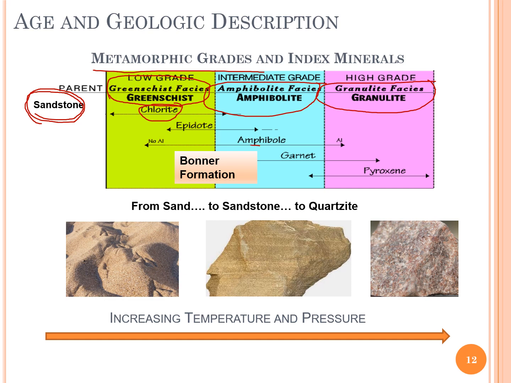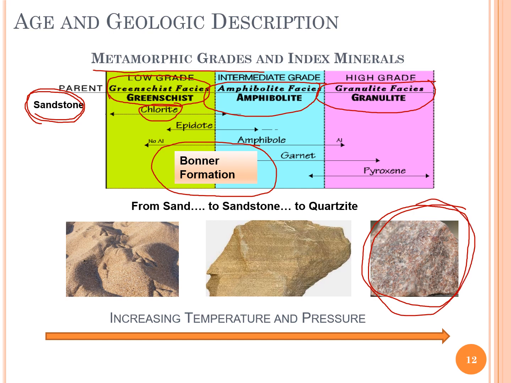Now, our Bonner formation is sitting in kind of an intermediate stage of metamorphic grade, not super hot and super high pressure, but fairly pressured and reasonably warmed up. And so here I've mapped the Bonner formation as sitting somewhere between a low grade to intermediate grade facies. And as I've shown here down in the bottom, we just talked about in general that you go from sand to sandstone to quartzite, and sure enough, that's exactly what we see. And the Bonner formation, just to point out once again, is a quartzite where the sand grains have been fused together and produces this distinctive looking rock with the kind of sugary texture on its outer surface.